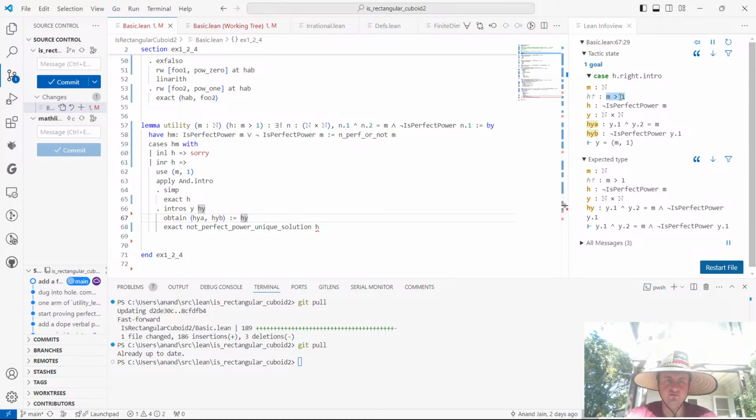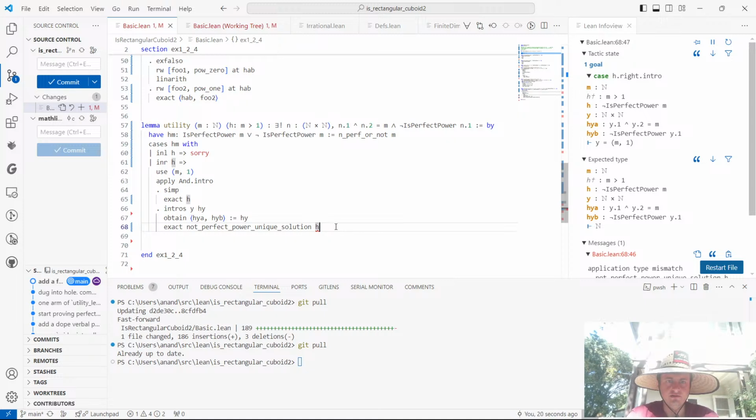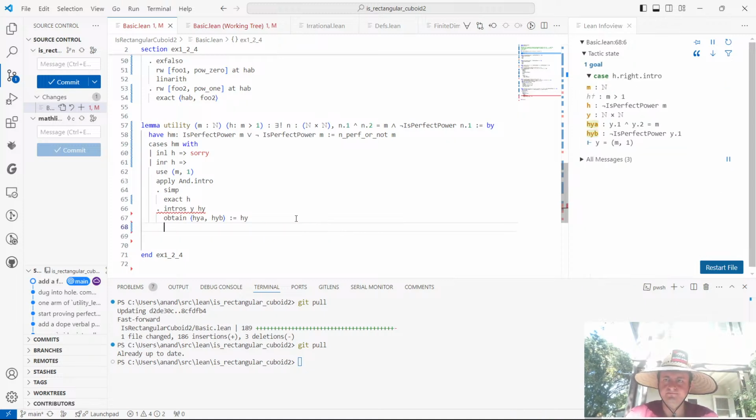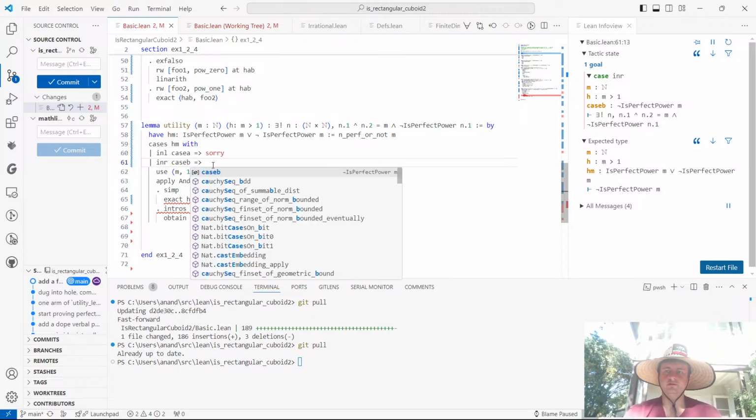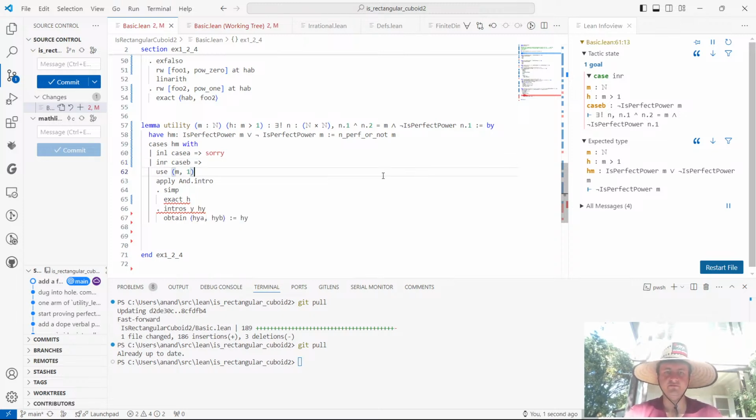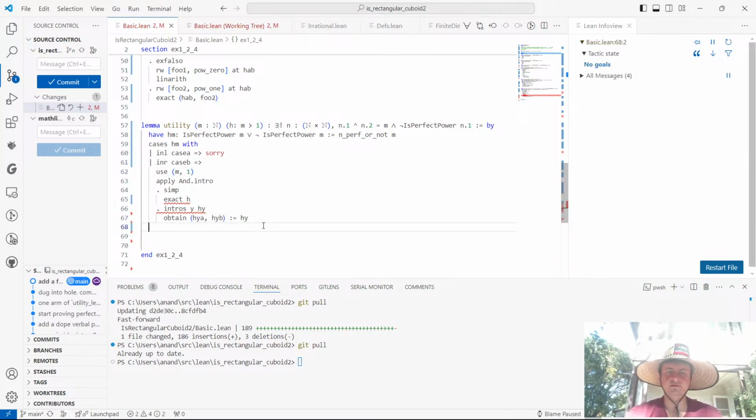Where did this M greater than 1 come from? I thought that was H. Case A, case B. Okay, so now it doesn't rewrite it as a freaking dumbass thing.